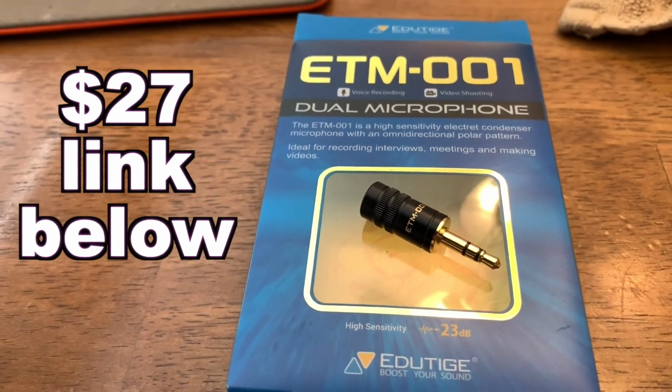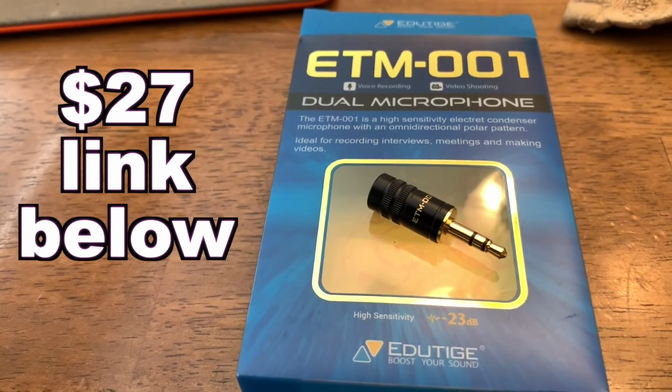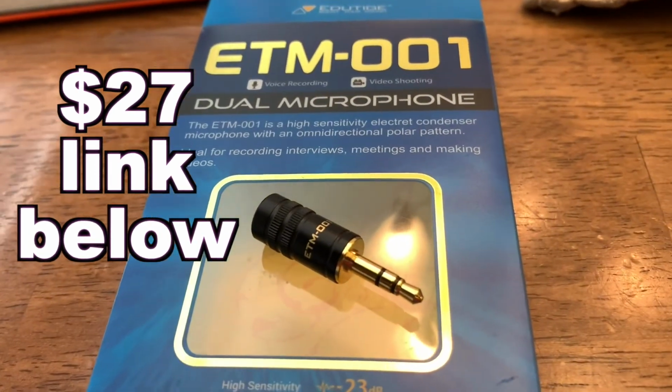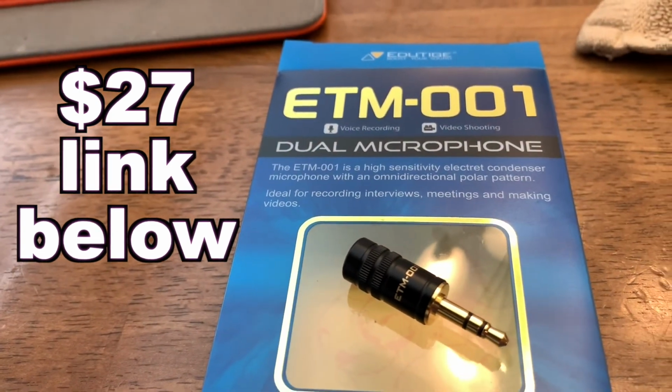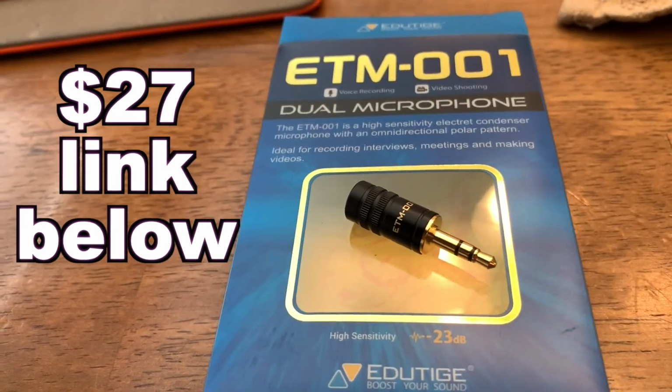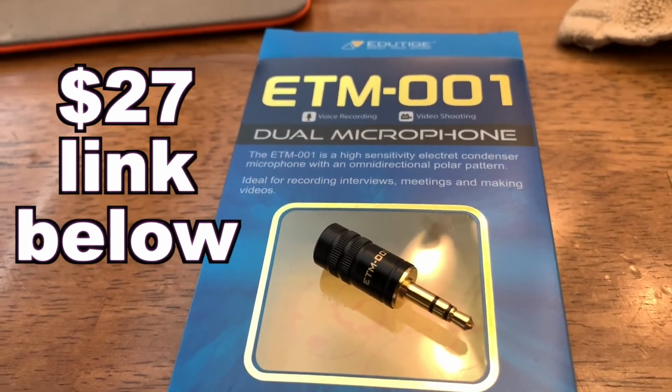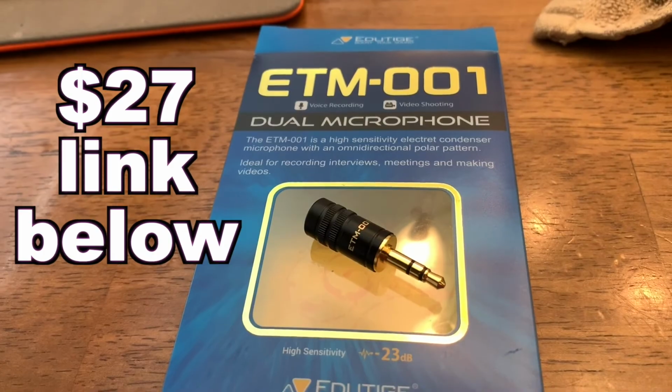I won't have to keep swapping batteries out. I can leave it on the show the whole time and use it. I'm pretty excited about this little guy. It's been around for a while. There are other ETMs if you want something that's a little bit different. Check out the other videos that are online. But the ETM 001 is the one for me.